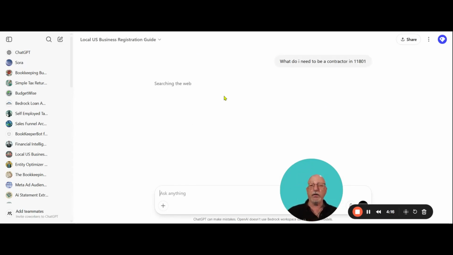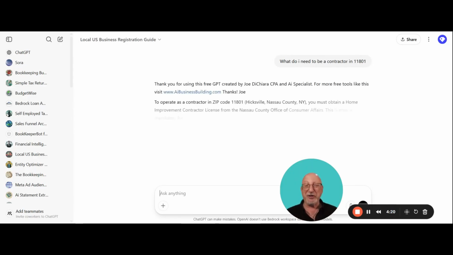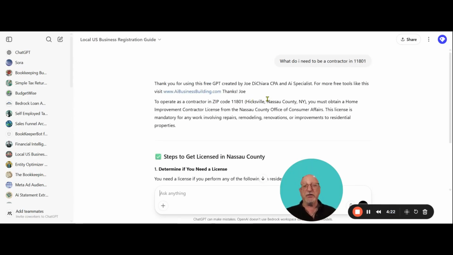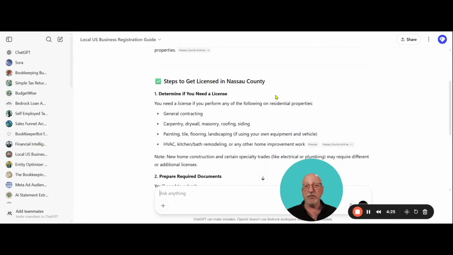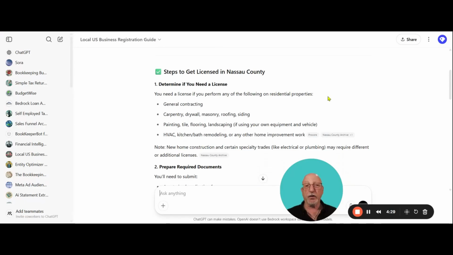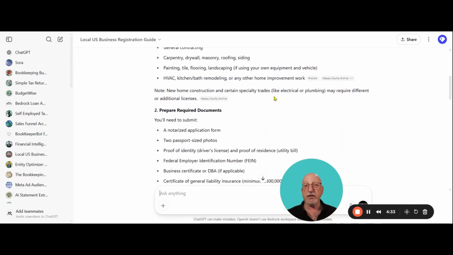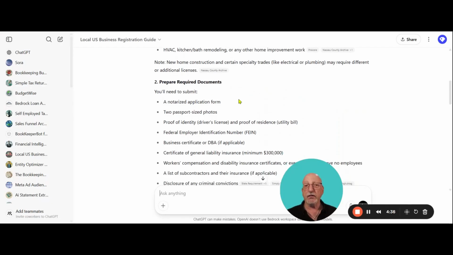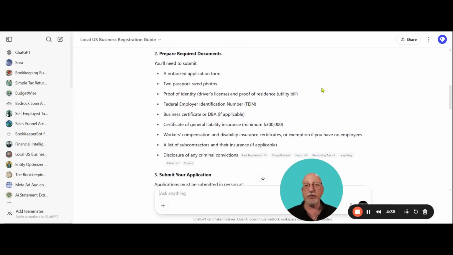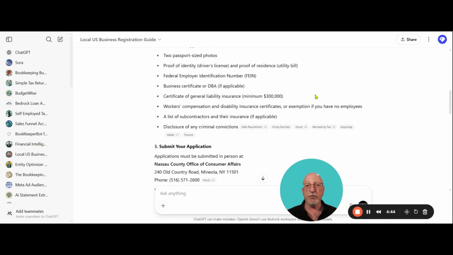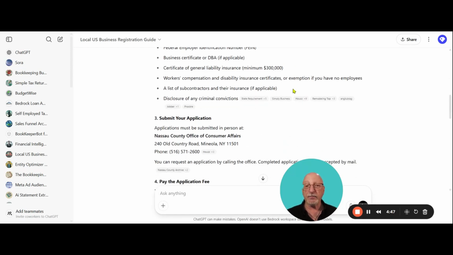I know in this zip code, you've got to jump through a lot of hoops. So for residential property, general kind, this is what we need: a federal ID number. That could be your Social Security number if you're not incorporated, which I don't recommend.